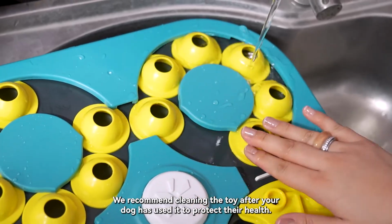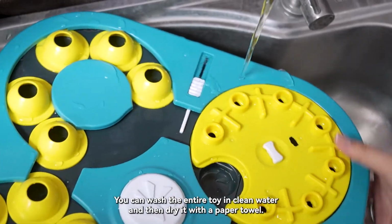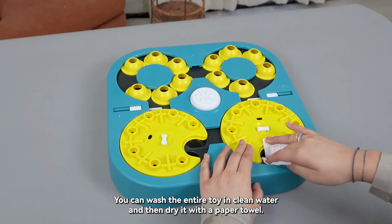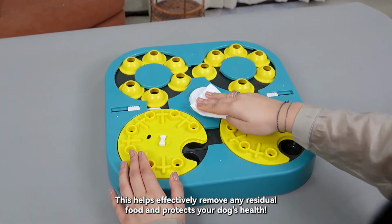We recommend cleaning the toy after your dog has used it to protect their health. You can wash the entire toy in clean water, and then dry it with a paper towel. This helps effectively remove any residual food and protects your dog's health.